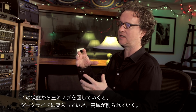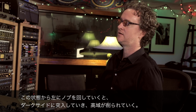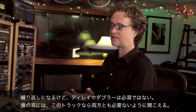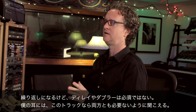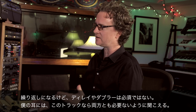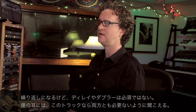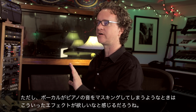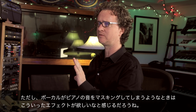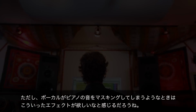And then I think past that point, if you go further to the left, you really get into darker territory where it doesn't have the same sort of presence. And again, the settings of the doubler and the delay just depend on what's going on around it. Like right now, to my ear, it doesn't need much, if any, of the doubler or the delay. Once you get a vocal on top of it that's louder than the piano, competing with it, then this stuff is going to make more sense, if you feel you need it.